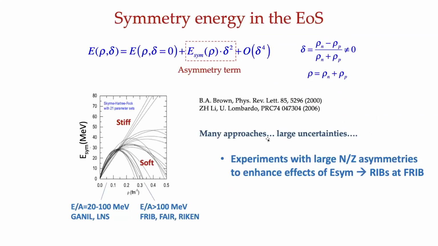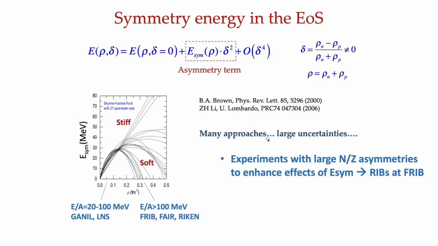And within the equation of state, this has been shown for sure. I'm quite sure that this was discussed. If we talk about the energy as a function of the isoscalar density and this delta asymmetry, isospin asymmetry in nuclear matter, usually it is decomposed as a term that is the symmetric part that doesn't depend on the asymmetry between neutrons and protons. And this has been studied experimentally in heavy ion collisions for many years. While there's another higher order term that is proportional to the square of this delta asymmetry. And the coefficient depends on this isoscalar density, and it's called the symmetry energy. This is the asymmetry term.